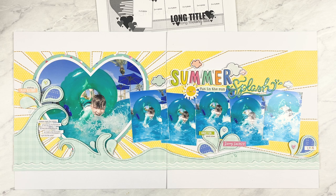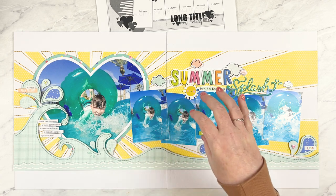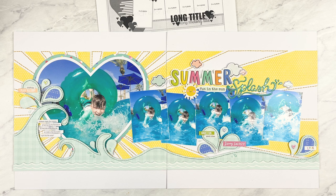If you want to do a design like this but don't have a larger photo, you could create a large heart-shaped photo collage — cut a heart out of cardstock as your base, adhere your photos on top, and trim off the excess hanging off the edges. For the rest of my photos I used the same amount and size as on the sketch, but arranged them a little differently — tilting and overlapping them instead of aligning them straight across the layout, which adds a more whimsical and fun look.